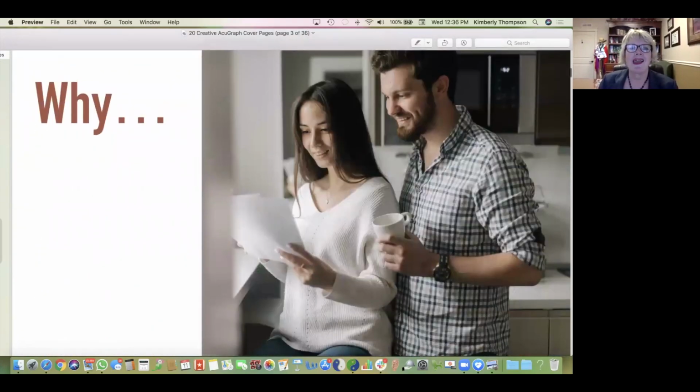So why do you want a cover page? You want a cover page because it sets you apart from everyone else. That cover page shows your personality. It shows the flair of your clinic. It tells people who you are and what you do, and whatever's important to you at the time can be incorporated into a cover page, and I'll share more about that.